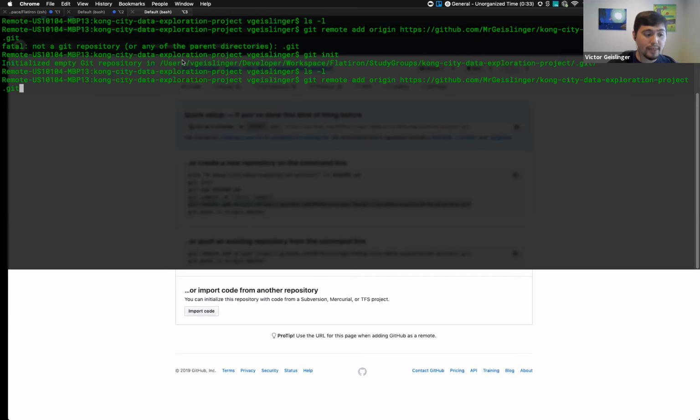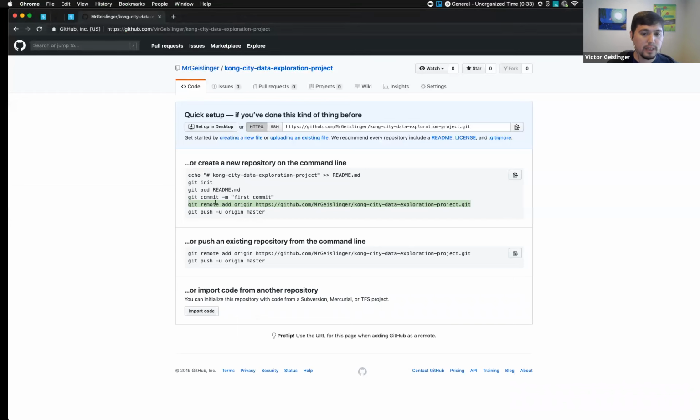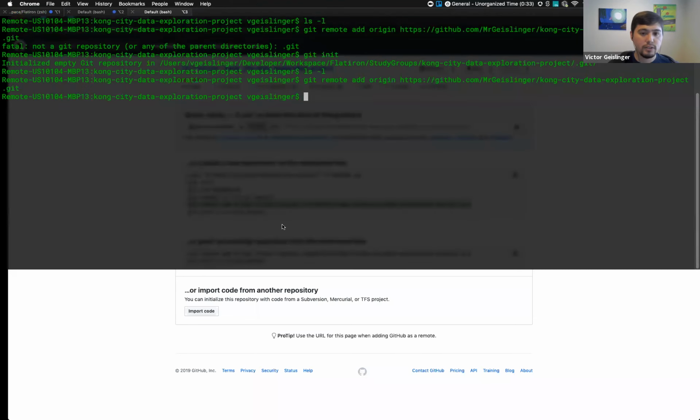Okay, so I add this part, and all I did again was just copy this. If you didn't have this part, you would have to either do a clone or add this in manually. But if you don't do anything when you first make a repo on GitHub, it'll show you this part right here. You can do it other ways, but I'm just showing you really quickly how to do that. So I do the git remote right here, and you can see again, there's nothing in my repo.